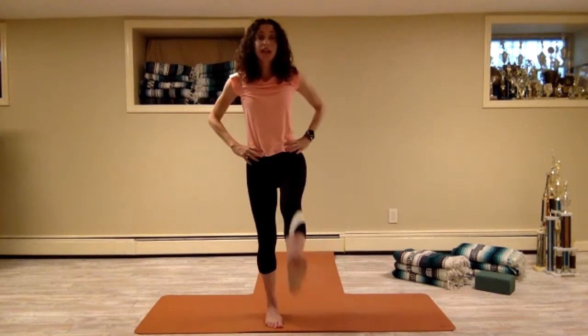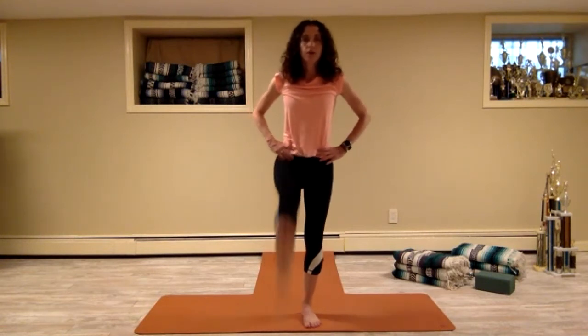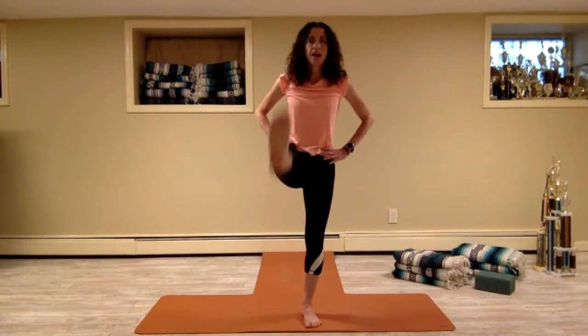Lift your right leg straight out in front of you, hip height, and lower it down. Same right leg. Two, down. Three, down. Four, down. Five, down. Six, down. Seven, down. Eight, lift your left leg straight out in front of you, hip height. Two, down. Three, down. Four, down. Five, down. Six, down. Seven, down.